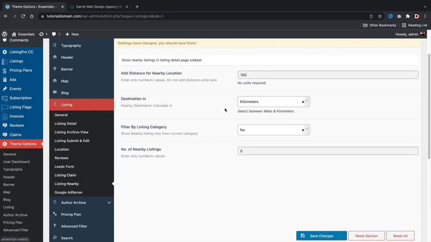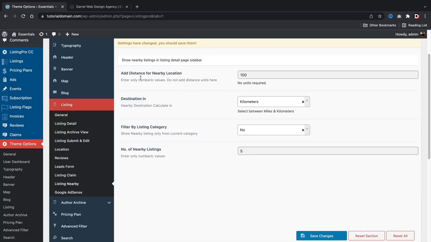Listing nearby. This is where you can actually change the distance from where the users are searching from. And I know in Europe and the other parts of the world, you guys use kilometers. United States uses miles, and we got this debate here. I think the reason why the United States uses miles is because the United States is very, very large, right? But then again, China does use kilometers as well. So I don't know. That's a whole other debate for another video.